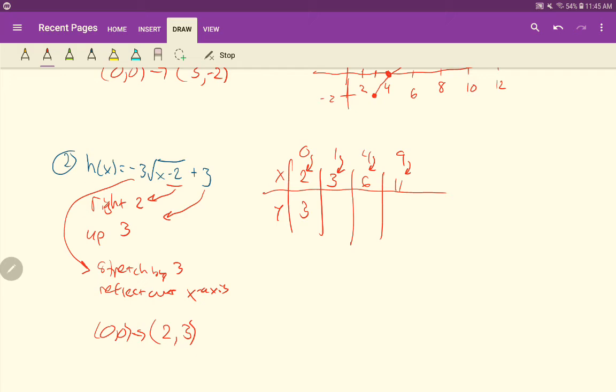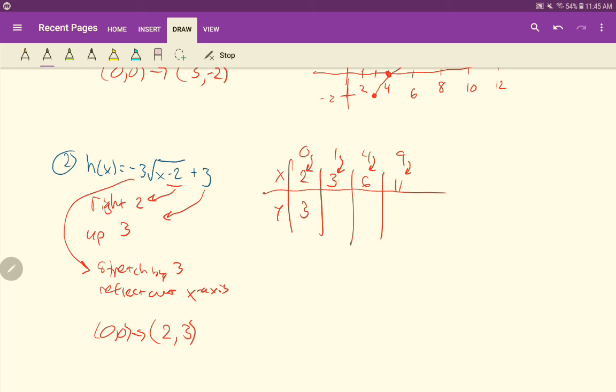All right, if that is a little confusing to you, remember you can always fall back on your graphing calculator. You can type this whole mess in your y equals, and then go to the table, and these points will naturally show up for you because they'll be the ones that give you nice numbers, nice y values that correspond with them. And I'll show you that here once we're done. All right, these notes will be a little bit longer.